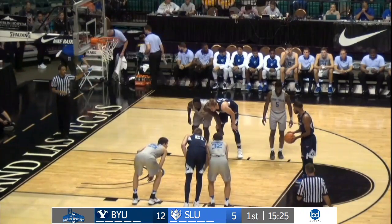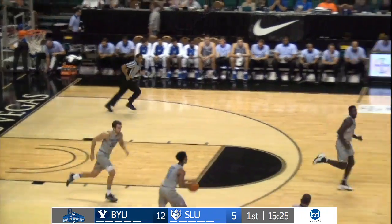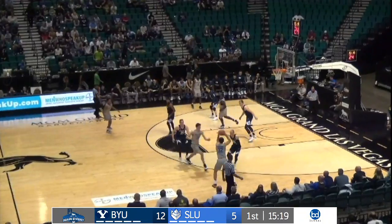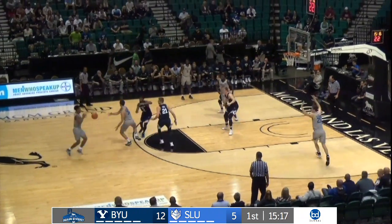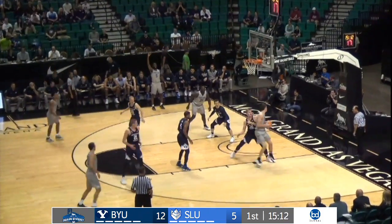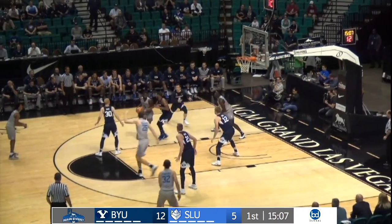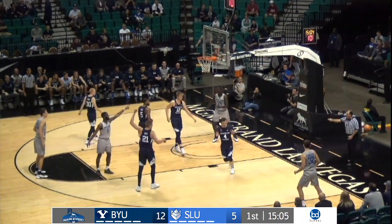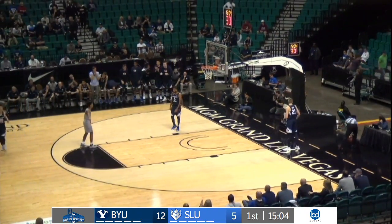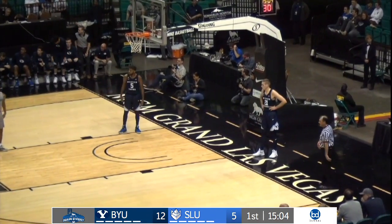So L.J. Rose, the transfer from the University of Houston, off on the second free throw. And St. Louis trying to cut into that lead. Here's Mike Crawford around the weave. Bishop, pocket pass down low. Looking to turn is Gilman, sealed off. Bishop, Roby in the lane, and he might have thrown it out of bounds. He did. So another St. Louis turnover, and that'll be their second of the game.